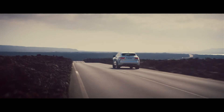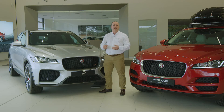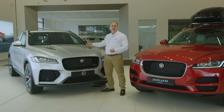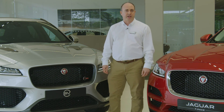The SVR model is F-Pace reimagined by a team of Formula 1 engineers, shaving off weight and altering the aero properties of the body for high-speed stability. Aside from the devastating power of the 5-litre V8, the F-Pace SVR has a titanium switchable active exhaust with quad tail pipes to provide a soundtrack as thrilling as the drive, with a quiet mode for when you want to make a more discreet departure. As well as the distinctive SVR body, you get uprated brakes and gearbox, 21-inch wheels, heated and cooled front seats with heated rear seats and a heated steering wheel, 360-degree sensors and an interactive driver display replacing the standard dials in front of the driver, offering a customisable view.